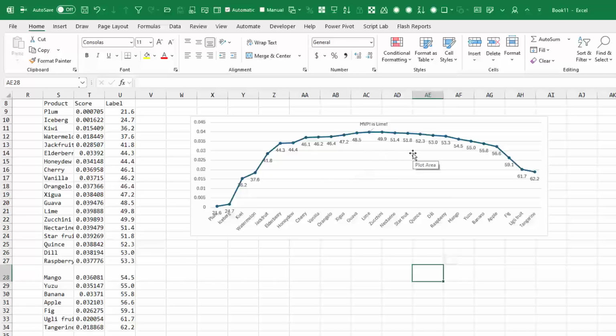If the point would change or move around, we would potentially change. I'm not sure why this is built into Excel. If you're watching this, if you've watched this far, and you have a reason why you need to change the label for just one point, and you're not going to do it in the grid, you have some reason to overwrite this, let me know down in the YouTube comments below.